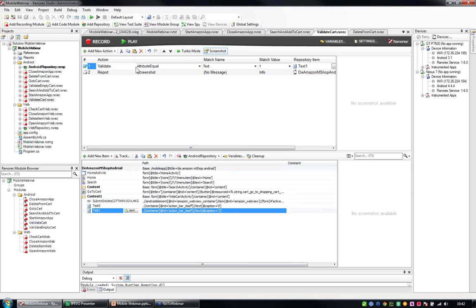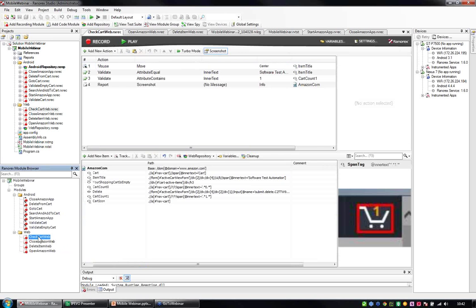It's just a validation action on the text attribute of the cart count element on the mobile device. And if you open the same for the web application, you see it is also a validation, in that case against the inner text attribute, that's the attribute of HTML, which should match 1. So it's really no difference when you do automation on a web or a mobile application.